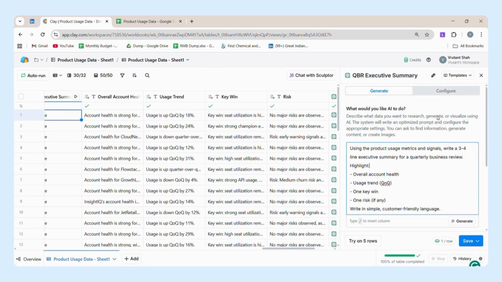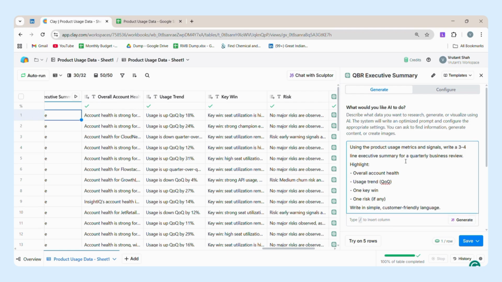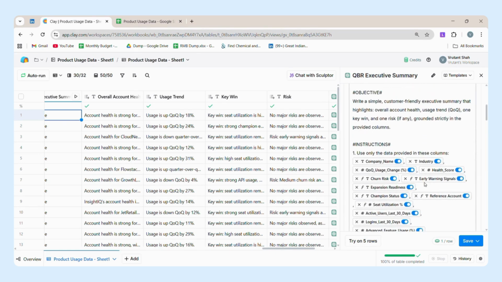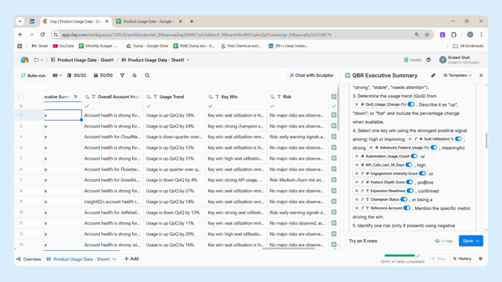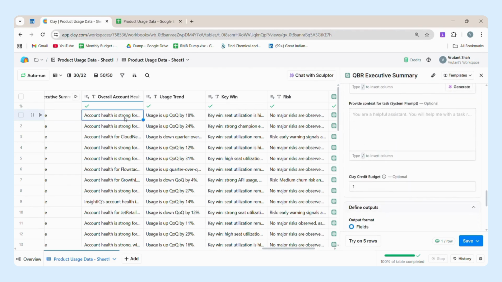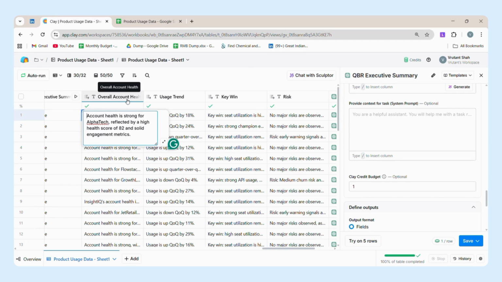So when I actually ran this to generate a complete prompt, this is how it looked, wherein it gave a context to become an AI writing assistant. It gave instructions to input all of those columns, interpret them, and determine what the usage levels and other things are. Finally, as you can see over here, I have my outputs. So the 4 data points that I wanted, in terms of what I can paste onto a direct QBR slide, is one, overall account health.